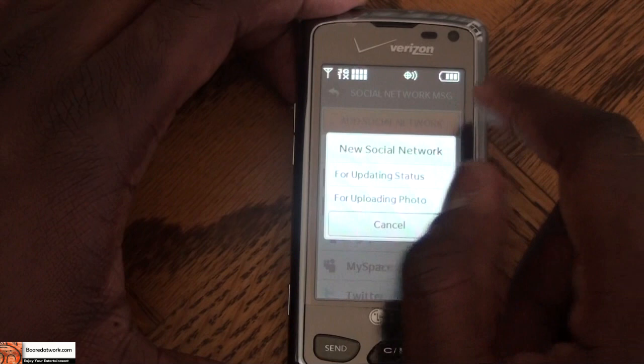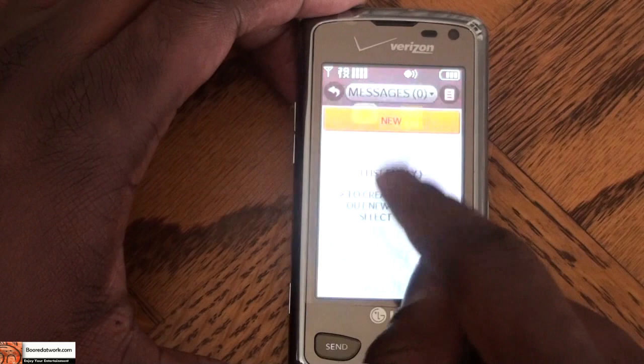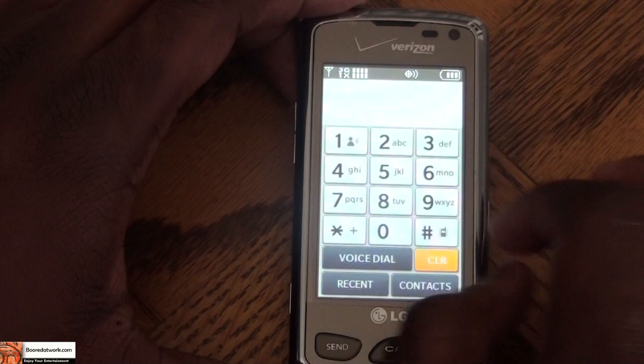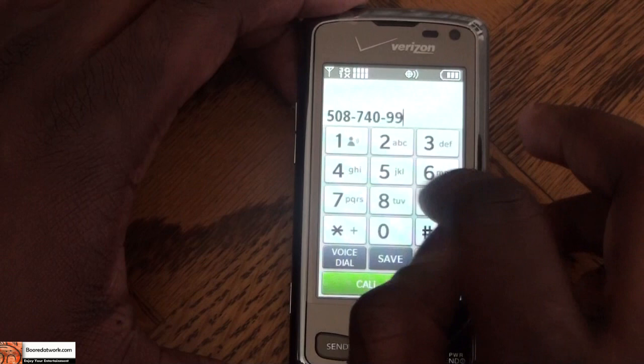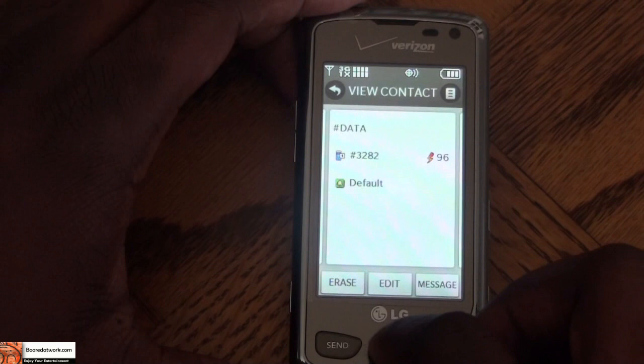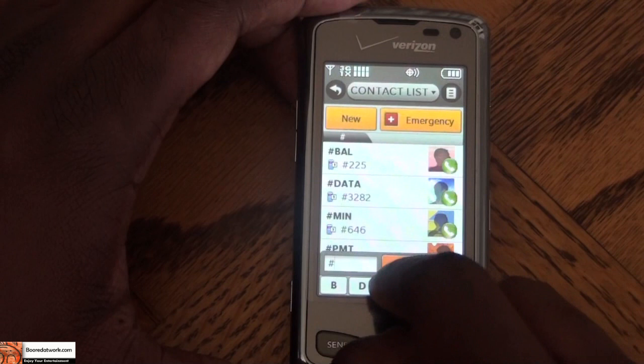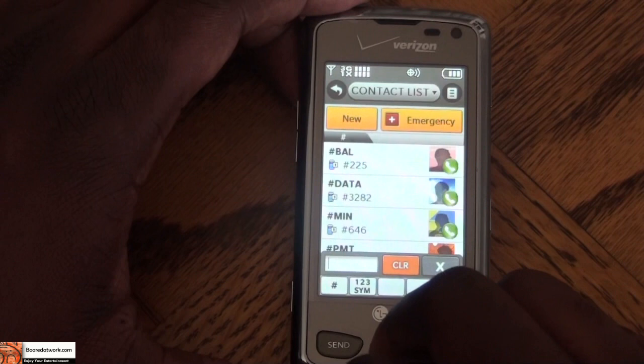On the very first main screen you have five icons at the bottom including messaging and call entry. The dialer has a very nice large button layout so you can dial effectively and enter numbers clearly without any stress. The contact feature also has a neat option for searching contacts using the number system at the bottom, letting you scroll through contacts without typing names, allowing for easy access.